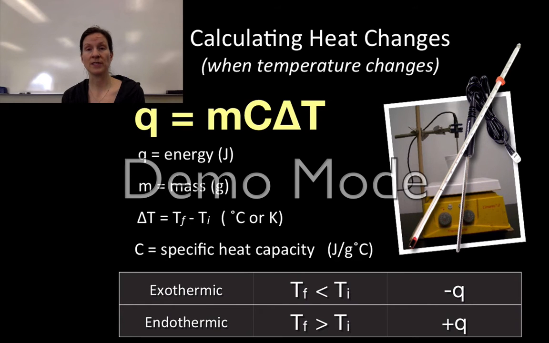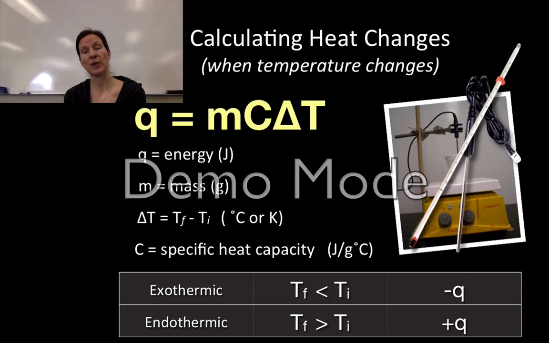The other 2 variables that go into calculating the heat associated with a change in temp would be that change in temp, how much the temperature changed by, and the mass of the object. So the more mass you have of that object, the larger the heat energy, solely because you have more stuff, more potential for motion. So to calculate the heat associated with change in temperature, it is mcΔT: the mass, times whatever the specific heat of your substance is, times whatever that change in temp was.